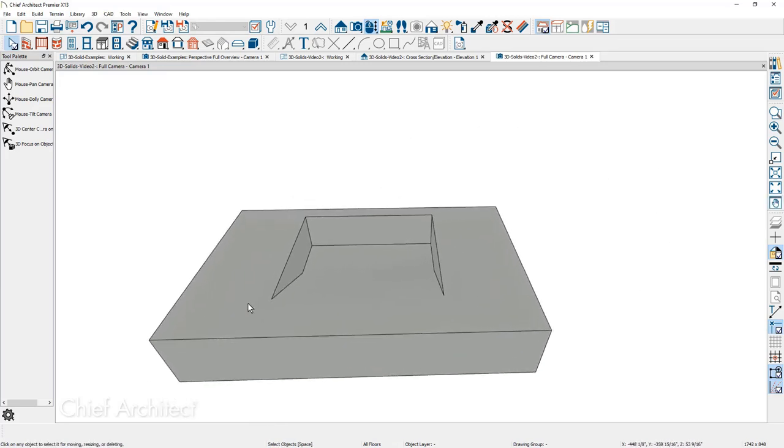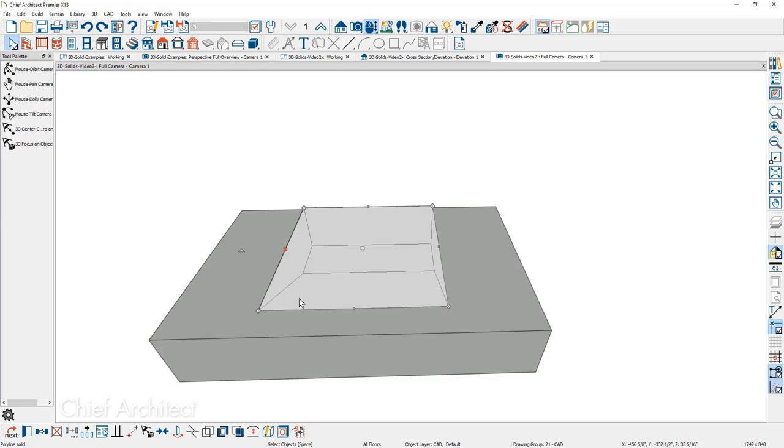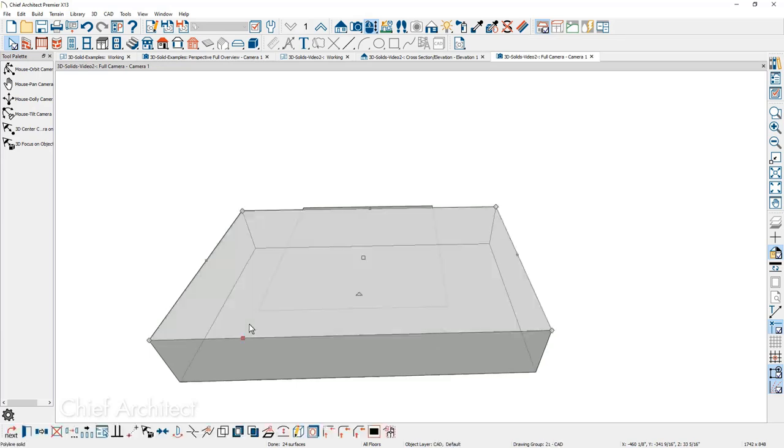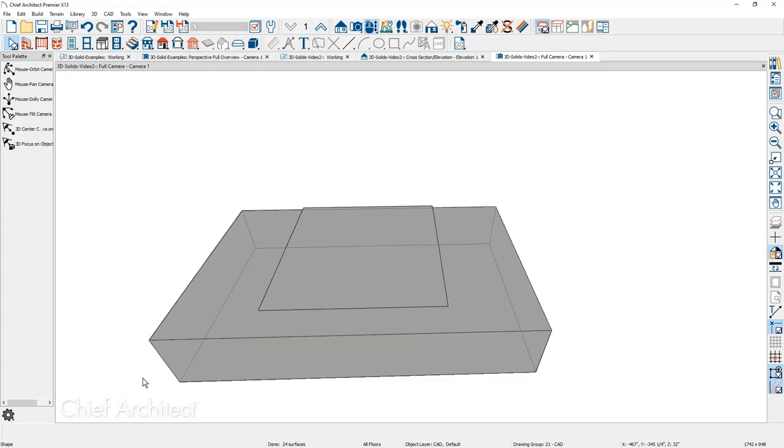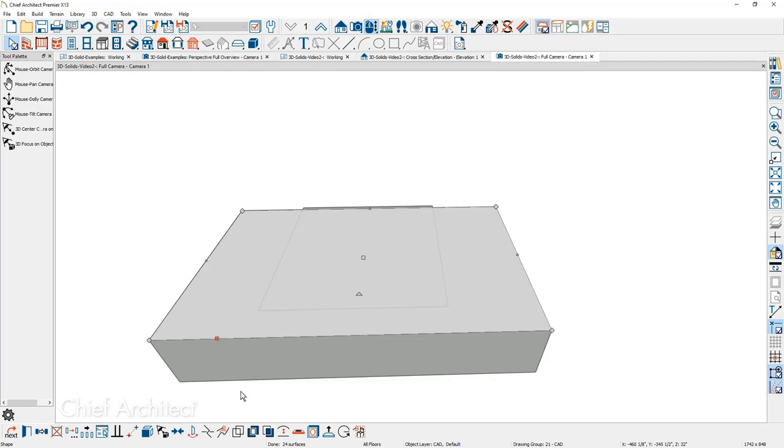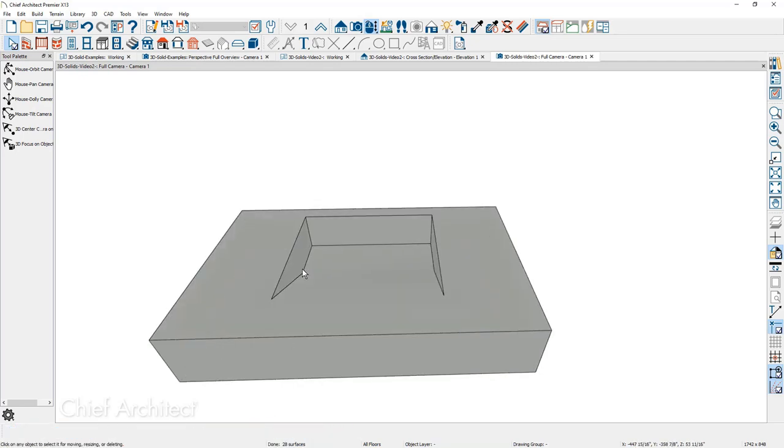What's different beginning with Chief Architect X13 is that previously you would have had to convert both of those objects to a primitive solid to do the operation. If I press the undo button here, that process would have required you to first select each of the objects and use the Convert to Solid tool you'll find here in the lower edit menu. Again, we'll do the same thing on this polyline solid, selecting this tool, converting it to a solid. Now that they're both primitive solids, you could select the object, use the subtraction tool, and then click on the shaped object to create the integrated sink.